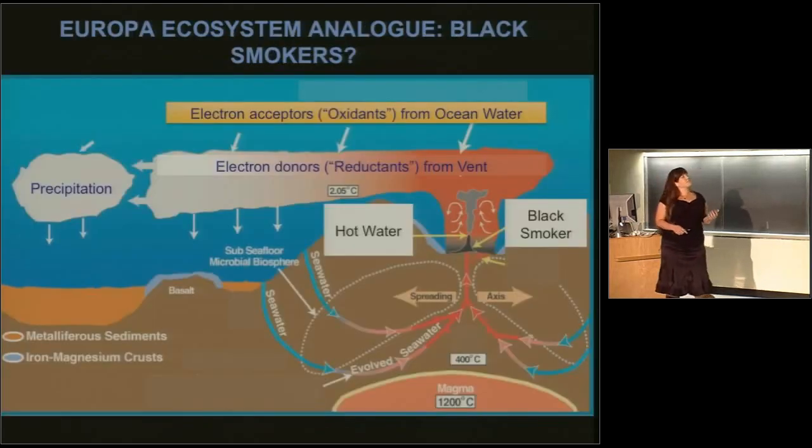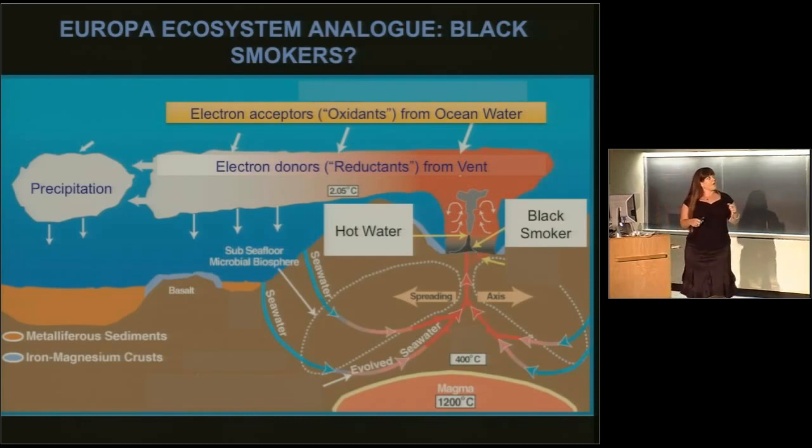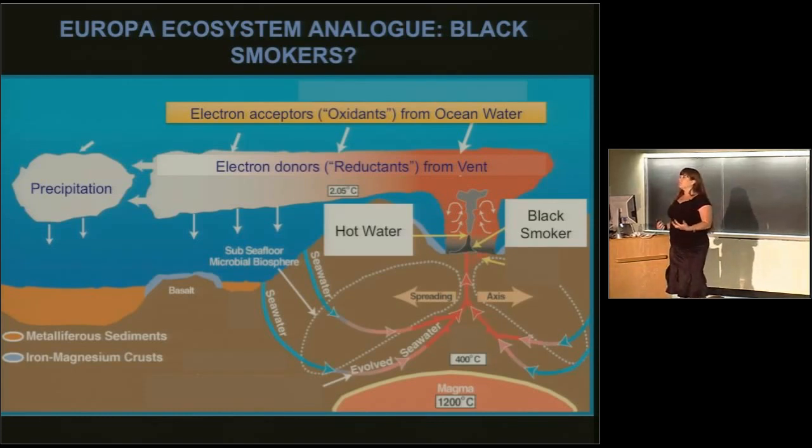And so here's an example of a system that we probably have all heard a lot about. This is an image of what's happening at a seafloor vent. In the deep ocean of the Earth, you get basically a spreading axis. The plates of the Earth are pulling apart, hot magma is coming up, and you're heating the seawater. And it turns out that the interaction of that heated seawater with the water around it can produce some of these systems that act a little bit like chemistry and life that we're so interested in. That's why we think about these systems as maybe a really good place for the origins of life, because of the chemistry of this system and the energy flow all the way around.